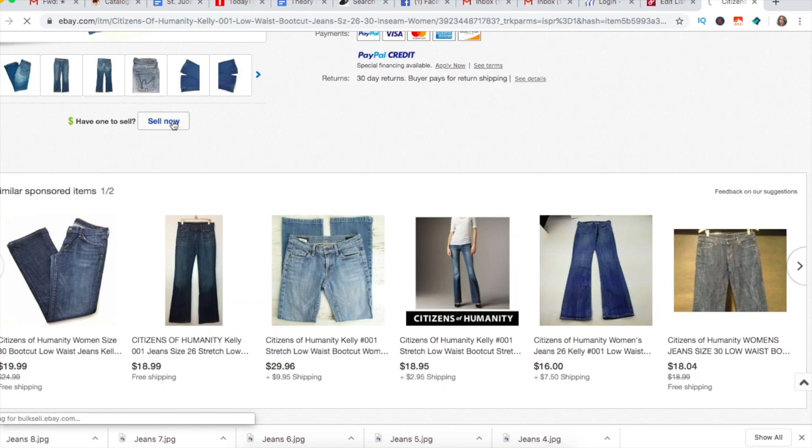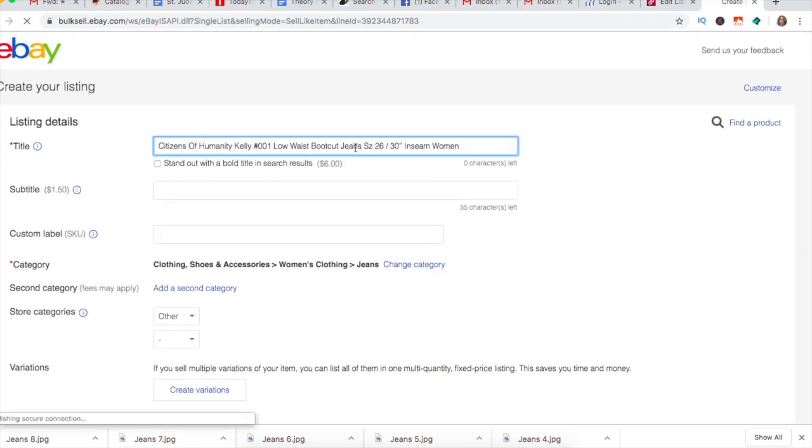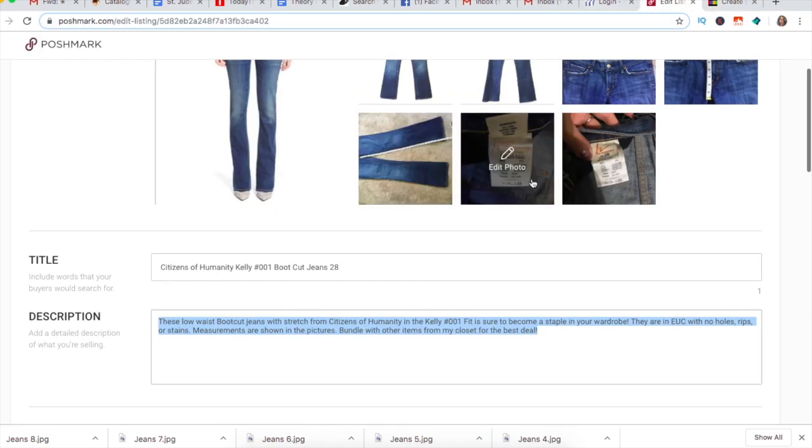So I finally found it. It looks different than what I remember from when I used to crosslist back in the day without List Perfectly, but it did the same thing. I clicked on it and it brought up their listing with all of their information. So now I'm going through and I'm making adjustments because my listing isn't exactly the same as theirs, but it is pretty similar. So here I'm just changing the listing around a little bit.